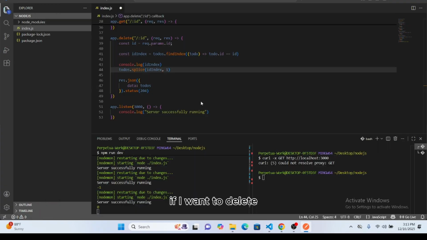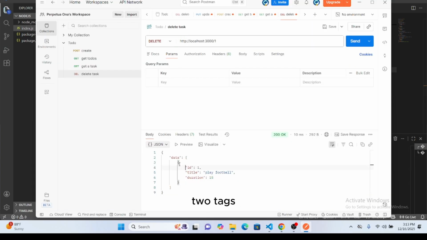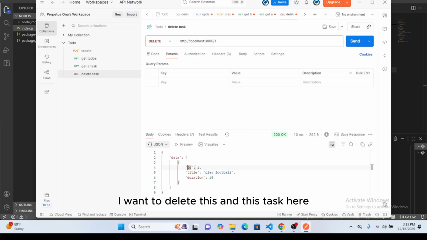So if I want to delete, I should have the index. Okay, from here now, if I have two tags, tag 1 with ID 1, then tag 2 with ID 2, I want to delete this tag here and not this second one.